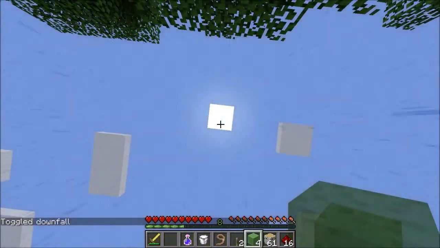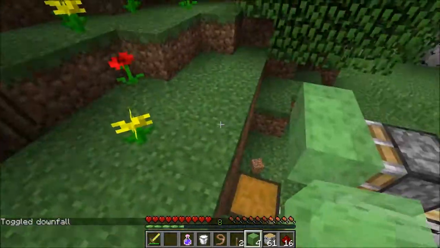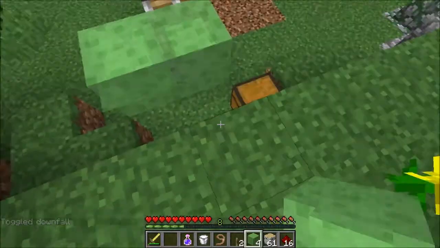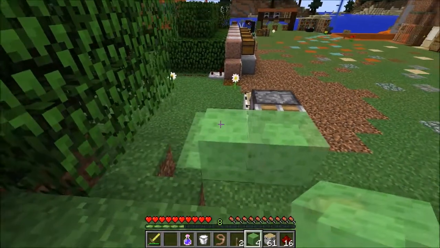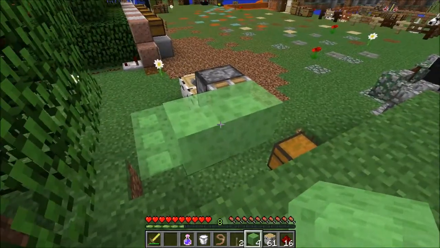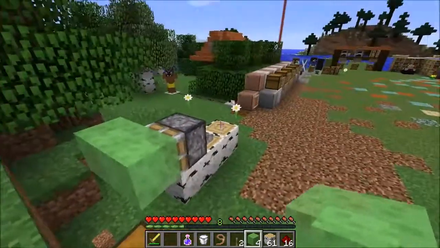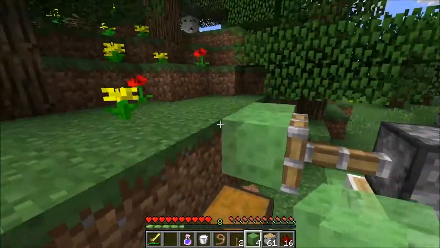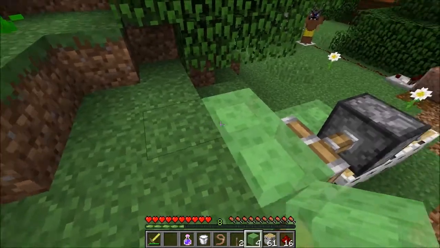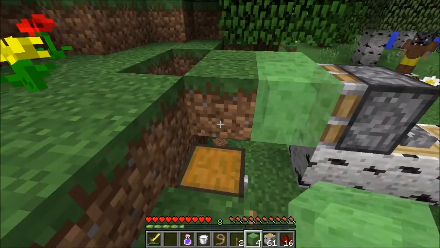Now normally when you have a piston, this piston pushes forward and ignores any blocks that are beside it. But in this case, I got 2 of these slime blocks put together. So this piston is actually going to push both slime blocks forward. And when it pulls back, whatever's in contact with both of these blocks is now going to come back, just like so.